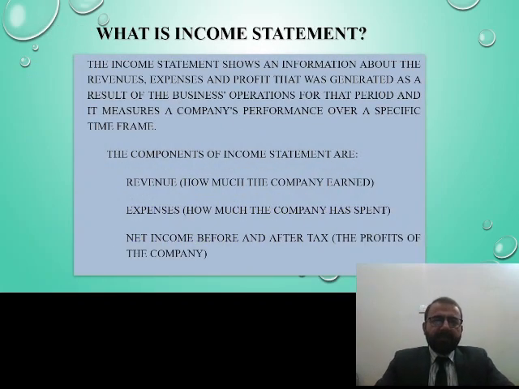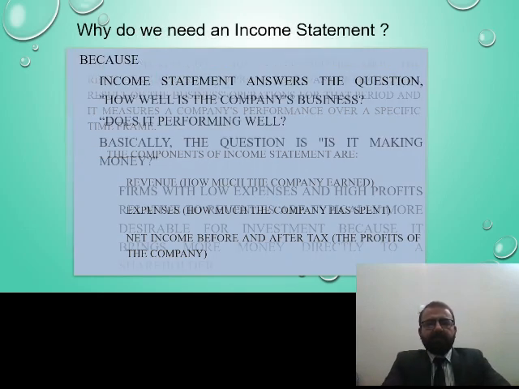What is an income statement? The income statement shows information about the revenues, expenses, and profit that was generated as a result of the business operations for that period, and it measures a company's performance over a specific time frame. The components of the income statement are revenue, which means how much the company earned; expenses, which means how much the company has spent; and net income before and after tax, which means the profits of the company.